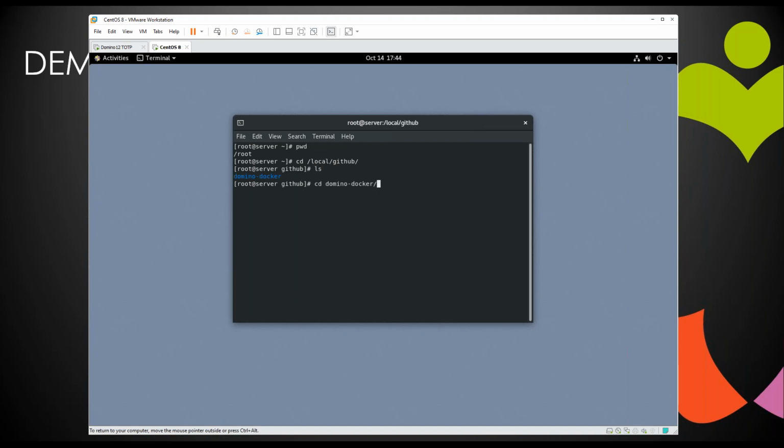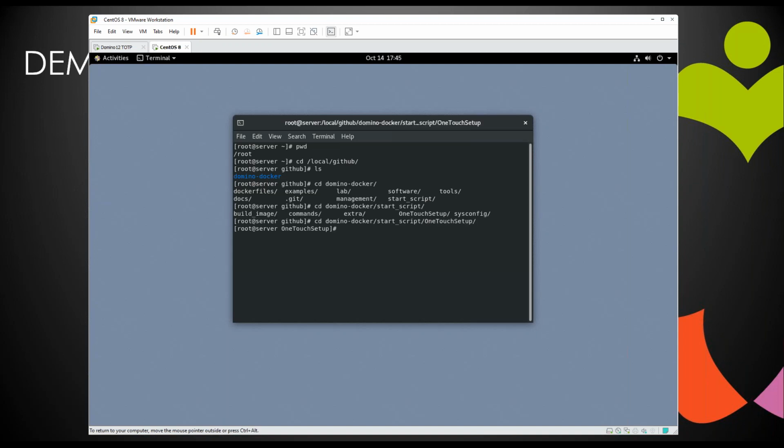By the way, I have cloned the repository. So if you go here, you will see that there are the files that I was telling you before: first server JSON, first server env, additional server JSON, and additional server env.